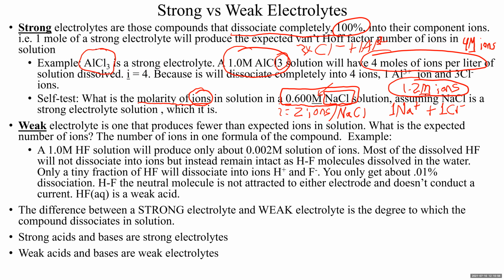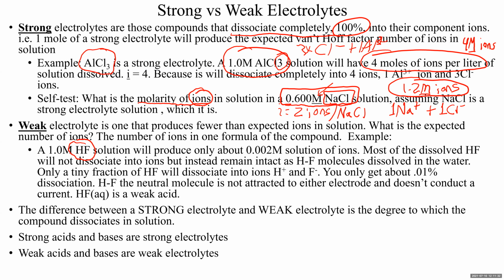Now, a weak electrolyte is a little bit tricky because you don't actually get a 1-to-1 ratio of the ions that you would expect. That's because weak electrolytes, which are mostly just what are called weak acids, like hydrofluoric acid here, are a weak electrolyte and thus a weak acid as well. By the way, a weak acid is a weak electrolyte by definition. But not all weak electrolytes are weak acids. There are many other weak electrolytes that are not acids, like partially soluble ionic compounds.